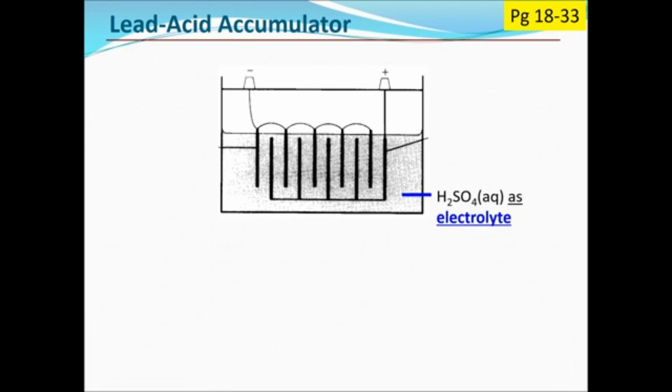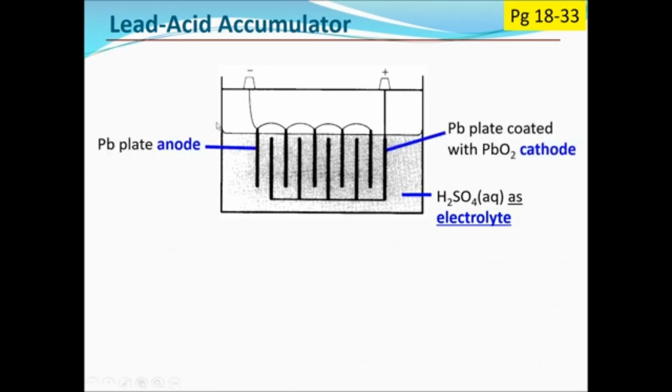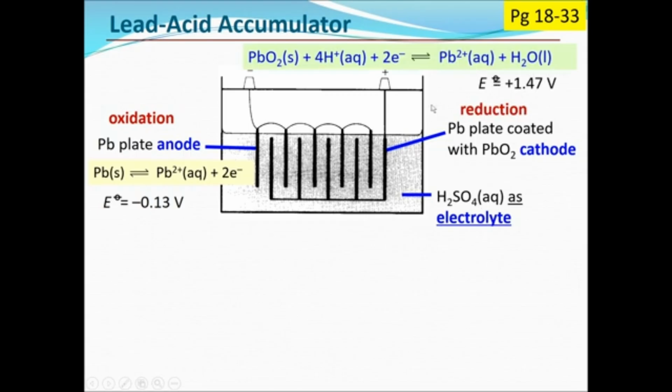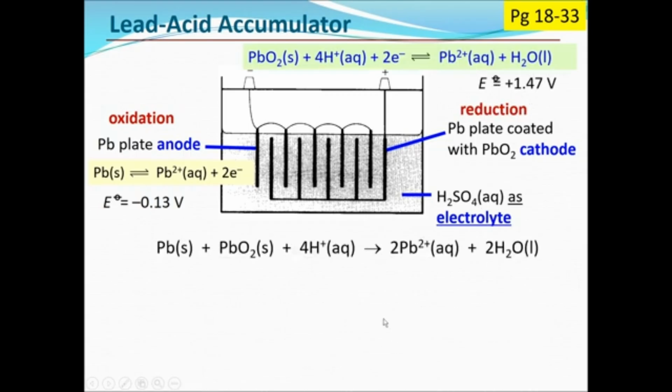The next kind of cells that we want to look at is a lead acid accumulator. These are found inside car batteries still quite often. Basically, you would find them in vehicles these days as the car battery. The one that, when you want to crank your engine to start up, that's where you use the energy from. There's a lead plate here coated with lead oxide as the cathode, while the other one is just a pure lead plate as the anode. The electrolyte is the sulfuric acid. These are the reactions that are happening.